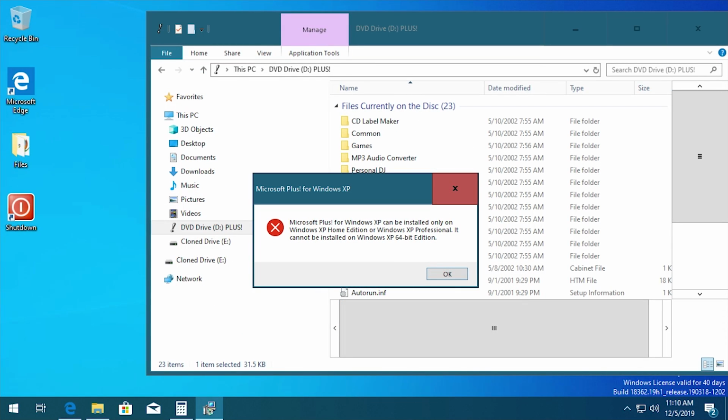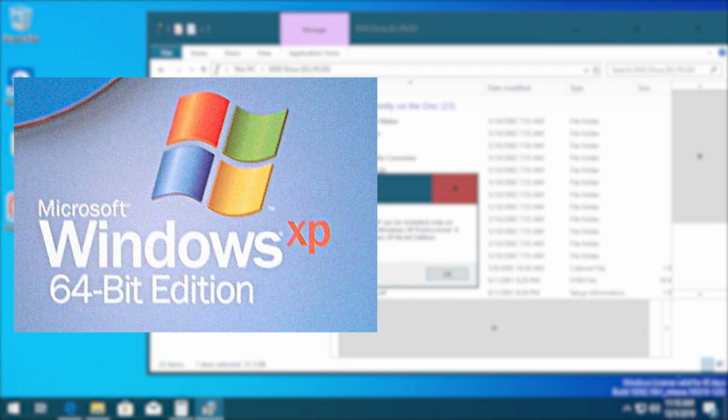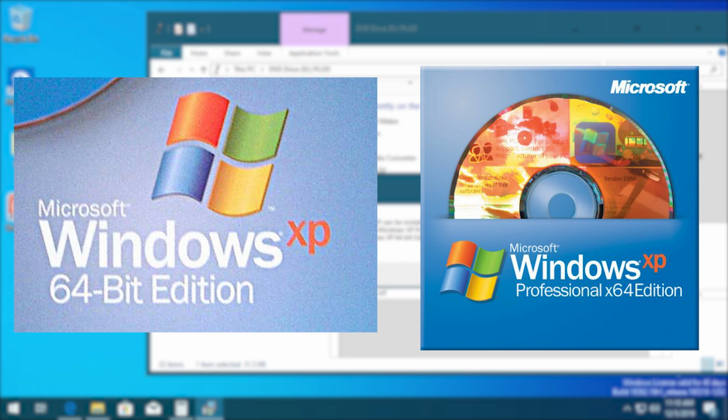Something that's interesting about Windows XP and 64-bit releases is there were actually two of them. There was one called Windows XP 64-bit Edition, which is what the Plus thinks that we're running here. And there's another one called Windows XP Professional x64 Edition. Now the main difference between these two is what architecture they were designed to run on.